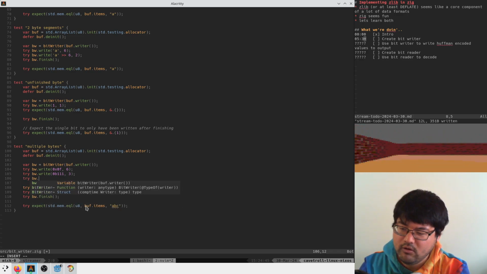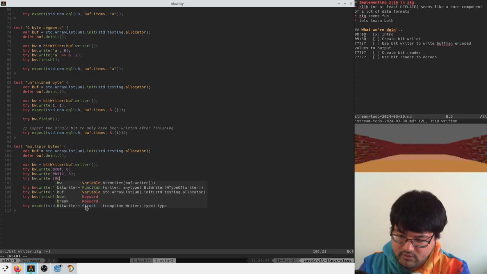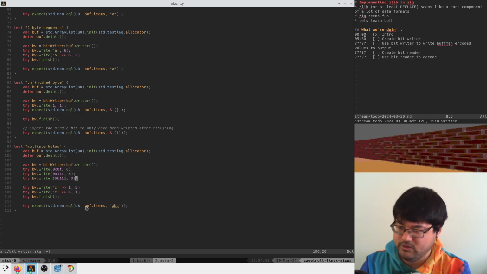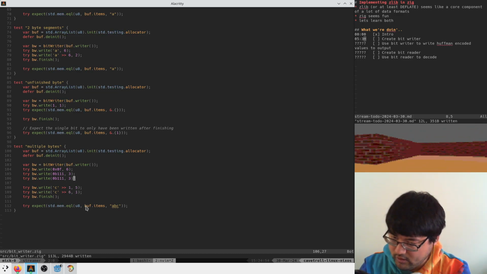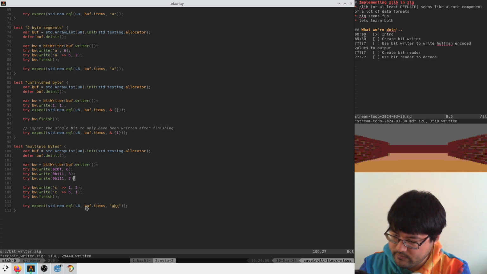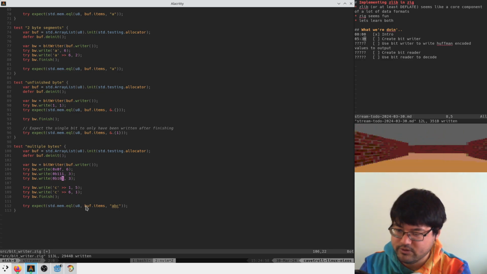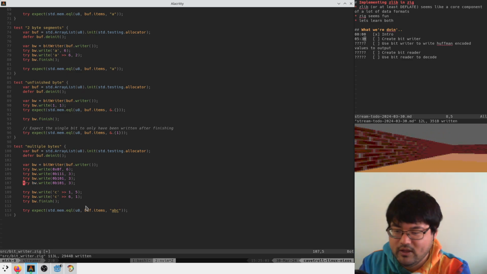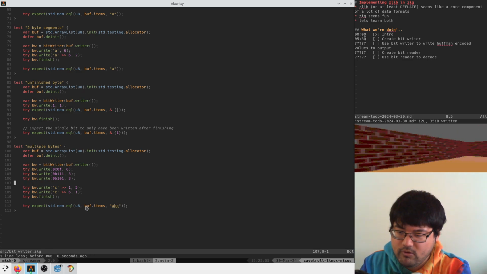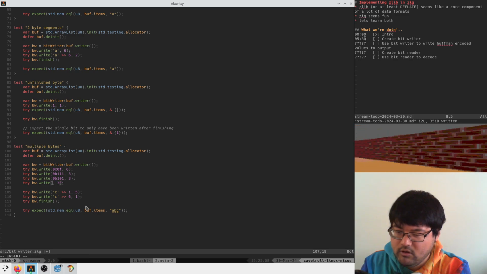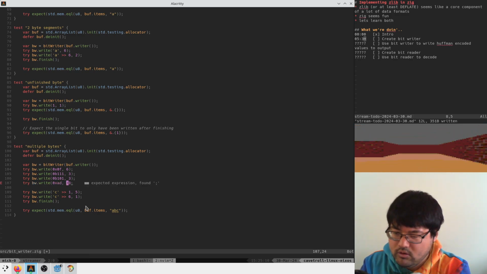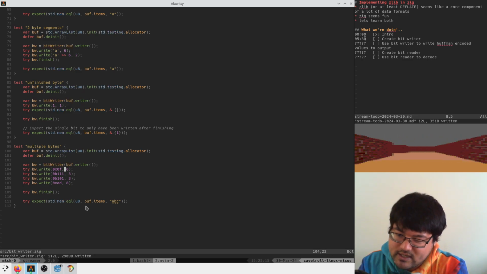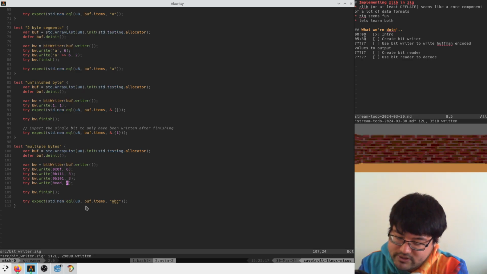And if we write 3 more bits, we should be at a boundary of 4. Maybe we'll do 101 here so that it lines up. And then let's write in 8 more bits. There. That should be really pushing our edge cases. So this is 6, 7, 8, 9, 10, 11, 12, plus 8 is 20.